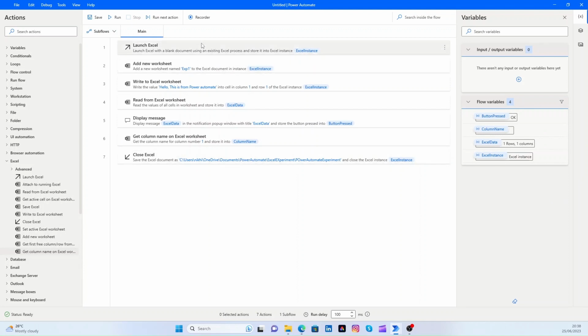Whenever we add some actions on the canvas, these are related to this Excel instance. These are all variables which are going to be generated here.